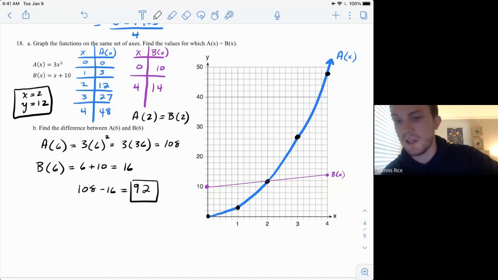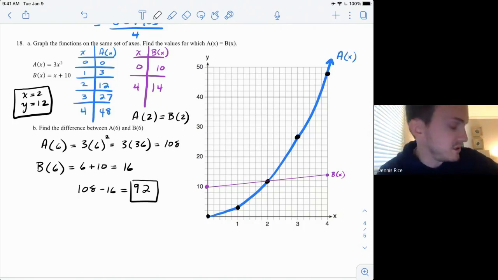Yeah, because of the scale. The scale is different for x and y, which makes slope annoying because when you move, it's not the same. In this case, the slope is 1, but even moving 1 is weird. Usually it's up 1 over 1, which is the easiest thing you could do. In this case, if you wanted to move up 1 over 1, it would be up a half of a box and over 5 boxes. I don't know about you guys, but that's confusing. Or you could do up 2 boxes over 10 boxes. Super confusing. Just use a table of values.